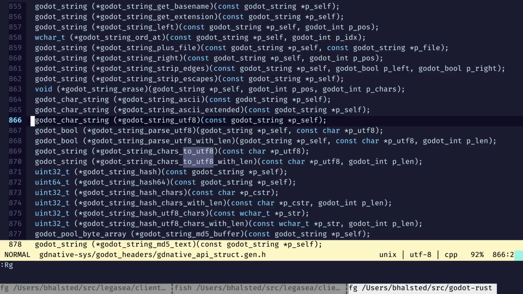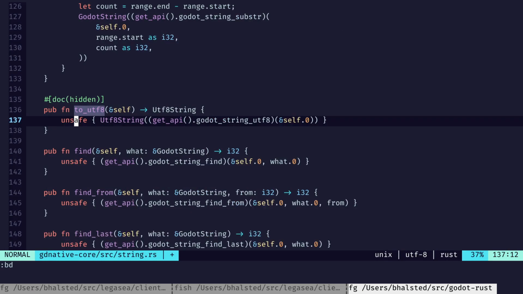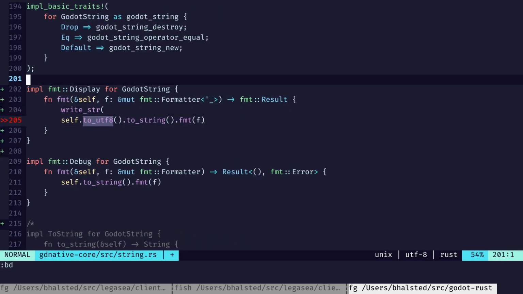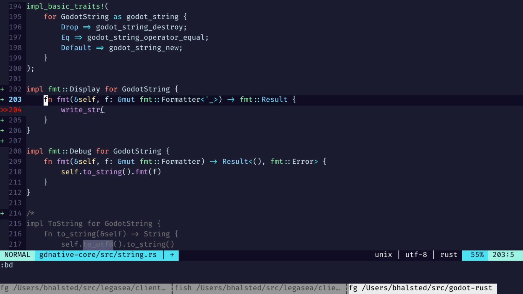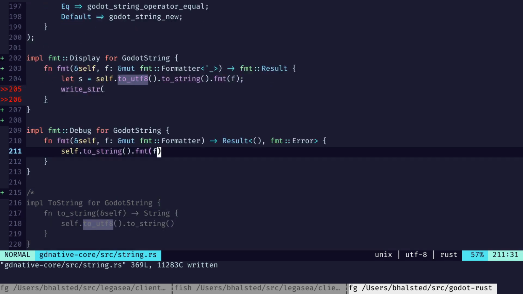Yeah, and this is some of the generated code. All right, well, I'm gonna do it more like this one down here.